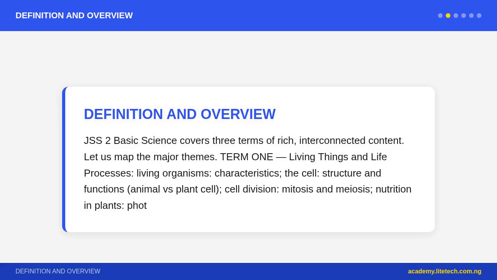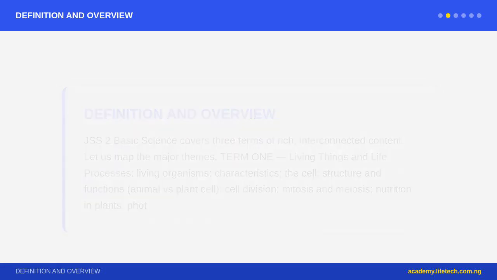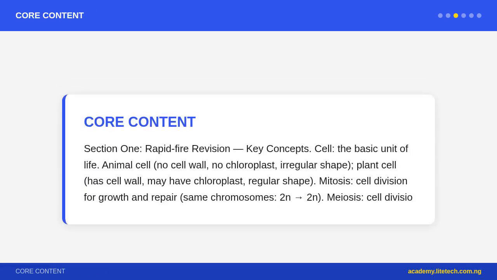Soil: mineral particles 45%, organic matter, humus, 5%, water 25%, air 25%. Sandy soil drains fast, clay retains water, loam is best for farming. Soil erosion: gullies in south-east Nigeria, desertification in the north. Prevention: afforestation, terracing, mulching. Water cycle: evaporation, condensation, precipitation, runoff and infiltration, groundwater back to evaporation. Mixtures: solution is homogeneous, particles dissolved; suspension, particles settle; colloid, in between.